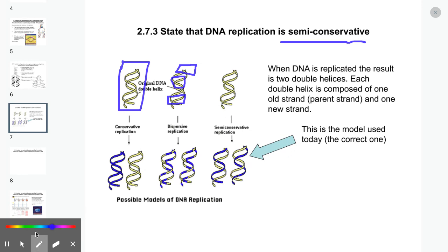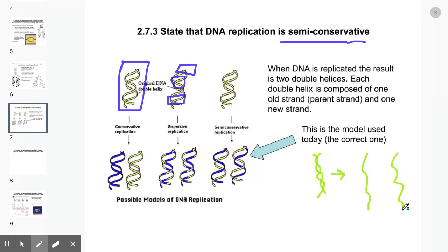So semi-conservative replication, as you can see in this picture, basically says that I have this original strand, and I'm going to conserve half of it. So when I do this, and this is what hopefully you are leaning towards as the right one, our new copies of DNA will consist of one old strand and then one blue new strand. So that's how DNA works. And this is the correct one. But how do we know? So let's get to the how do we know.